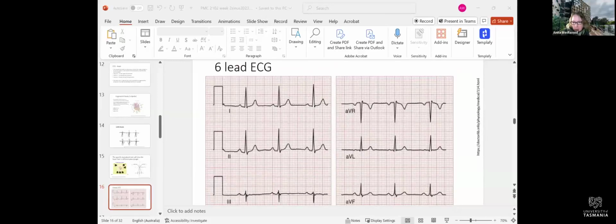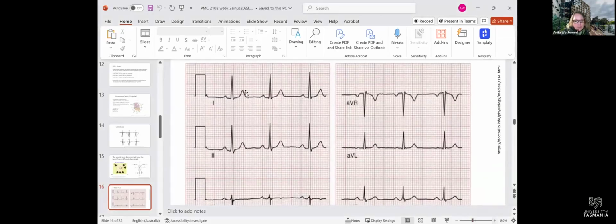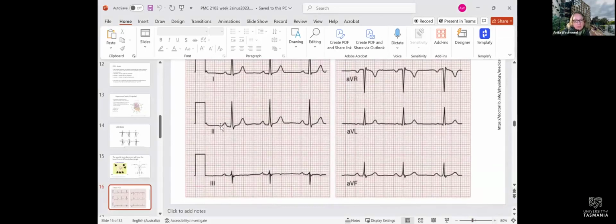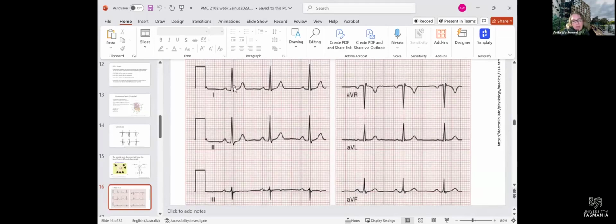If I make that bigger, see how in lead 2 you've got a positive deflection for the P wave, a little negative for the QRS, a nice and narrow QRS, and then up into the T wave. AVF is the next similar one, and it looks quite similar. Lead 1 is a lateral lead, so I'd expect lead 1 and AVL to look similar, but not the same as lead 2. But as Georgie's saying, look at AVR, because the current's moving away from that. See how everything is negative in AVR: negative P wave, negative QRS, and a negative T wave. It looks completely different to the other leads.